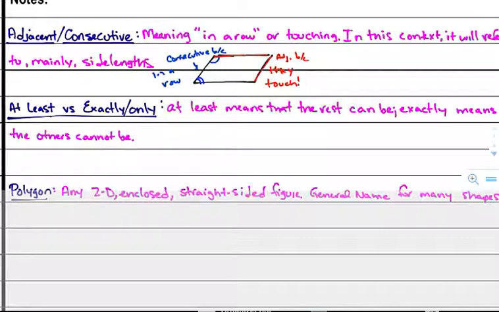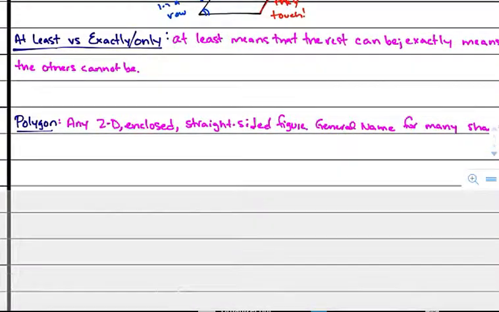So if I say, hey, you can only do that exactly once, I mean that precisely as I said it. You can only do that one time, not twice, not three times. Versus when I say at least, I'm saying, well, do it as many times as you want. As long as you do it once, you're meeting the criteria, but it can happen over and over again. And that will be important when we start talking about some of the definitions that we'll get to.